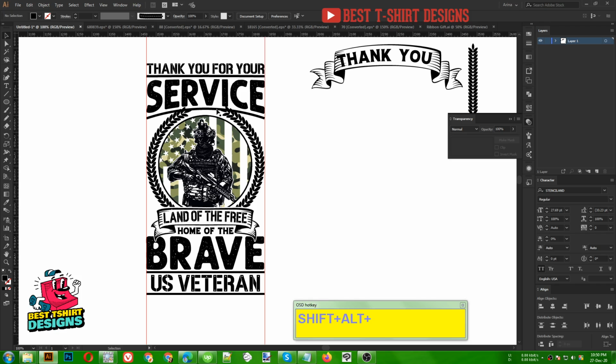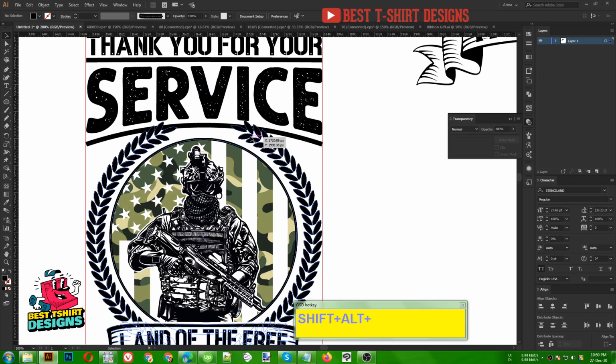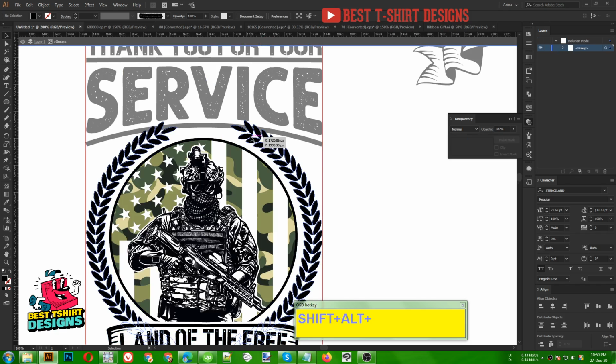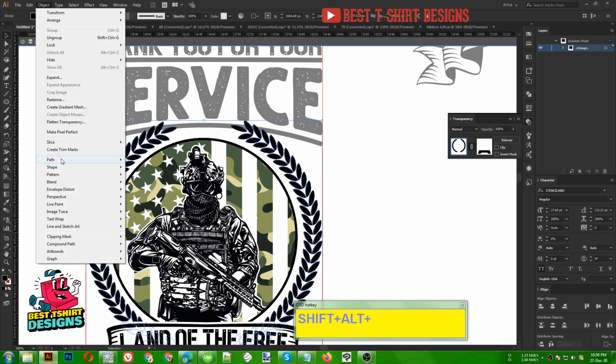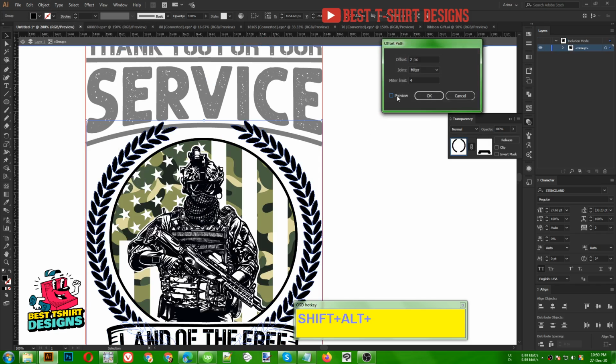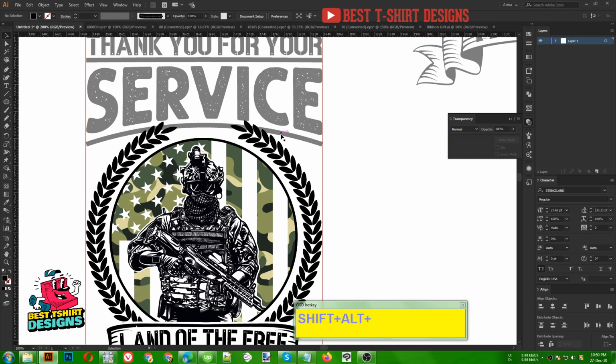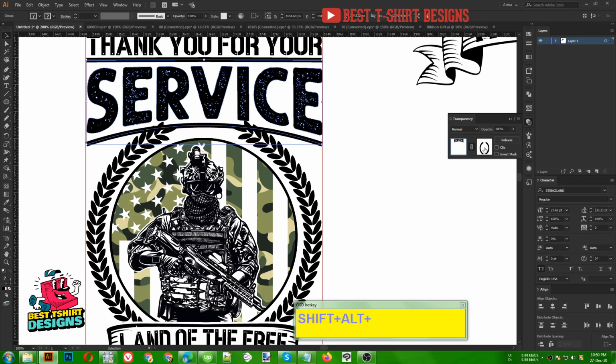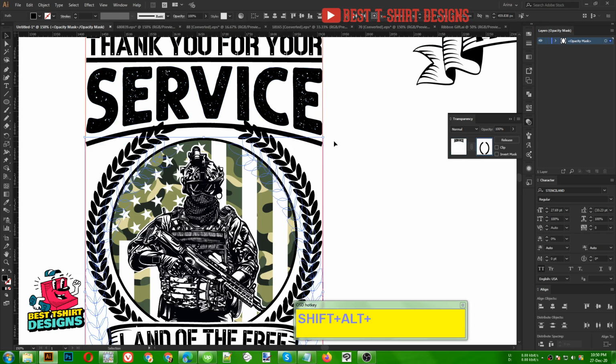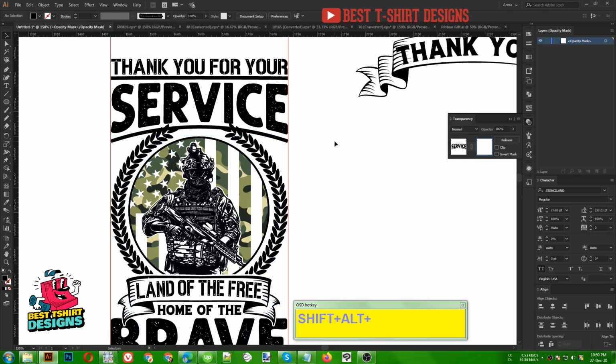So that is looking good here, but here we destroyed the effect. So let's select this ribbon group again, go to Object, Path, and then Offset Path. Create an offset path, cut it. Now I am selecting this group here, and inside the transparency, whatever we pasted, that is destroyed. So let's delete that.